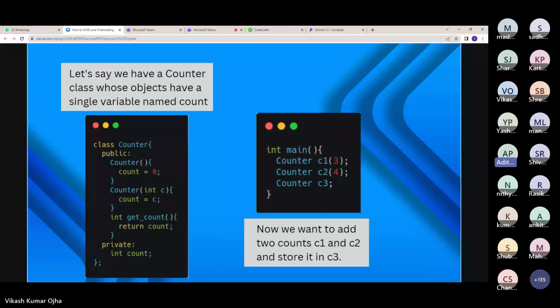If we look at the count variable in all three objects, in C1 the count variable will have value 3, in C2 it will have value 4, and in C3 it will have value 0. Perfect. Now what we want to do is add the two counts C1 and C2 and get the result.